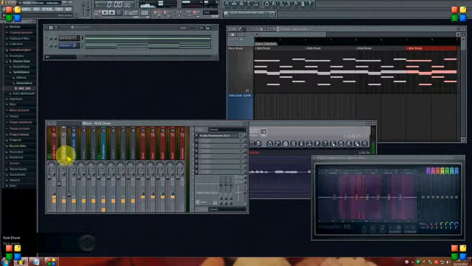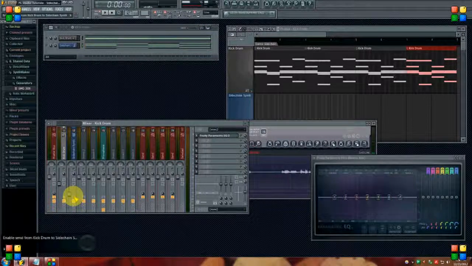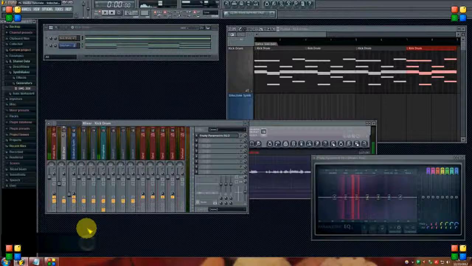So first you highlight the kick drum track, and down here on track 2 where sidechain synth is, the synthesizer, you can right click just above the effects box here and choose sidechain to this track. So now you're sending the kick drum signal from track 1 to track 2. You can't hear it. You could hear the kick drum coming out of track 2 if you turn this volume knob up, but in this case we don't need that, so we'll leave it down.